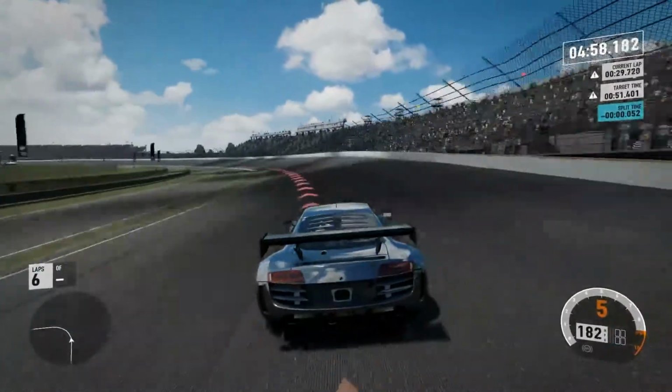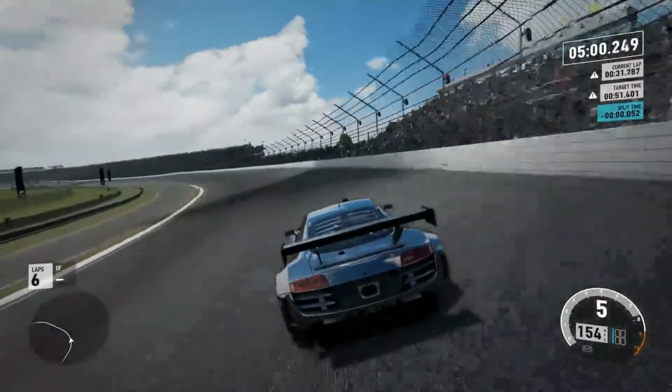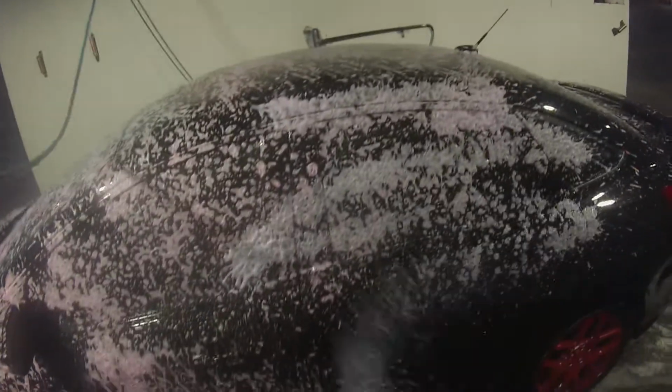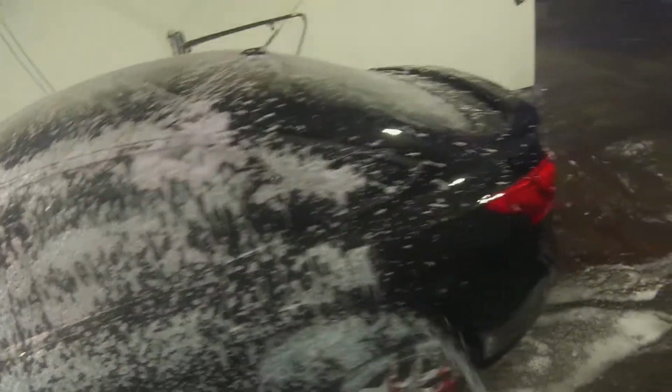It literally smells like bubblegum. That's why I call it the bubblegum soap. Unless I'm crazy, it literally does smell like bubblegum. You want to coat your entire car. This is going to give it a deeper clean rather than just the surface clean from the foaming brush. This is going to be much better soap, and it says it shampoos your car. I'm not really sure if that's the right word, but yeah, you get the point.